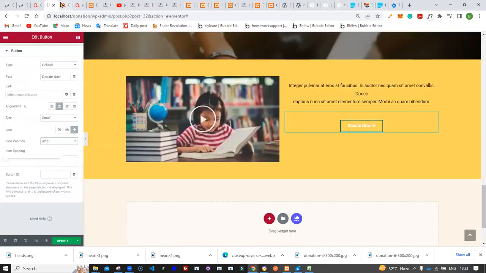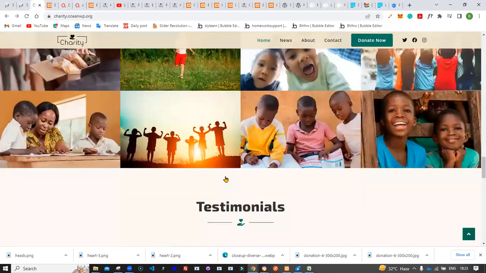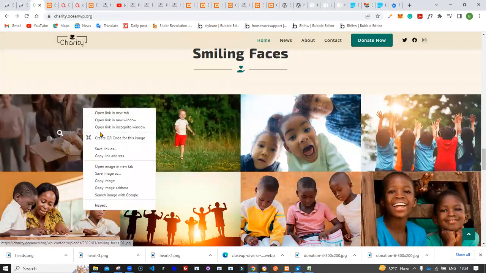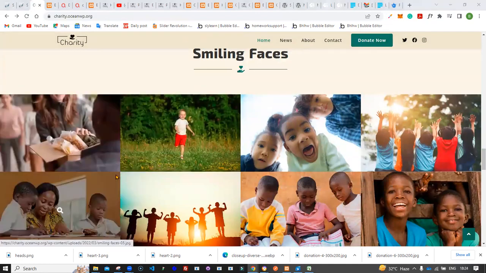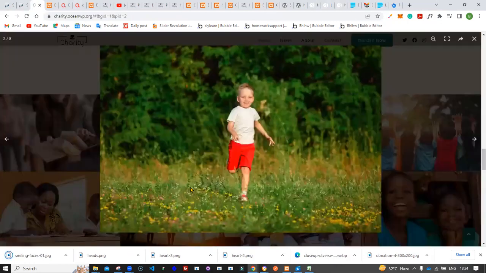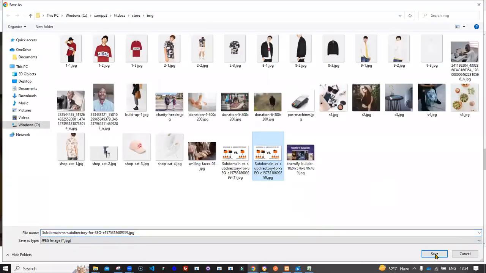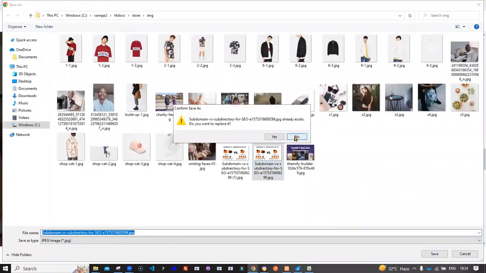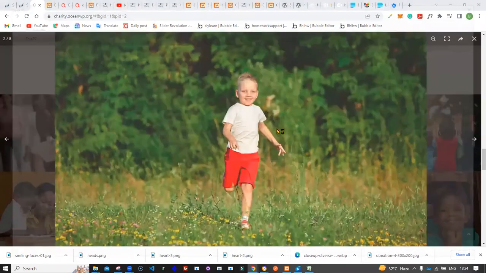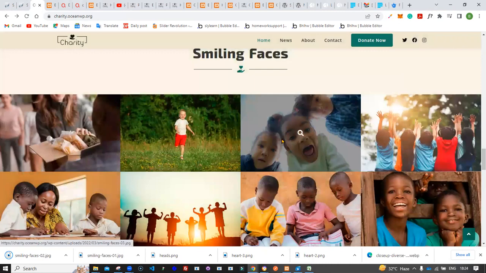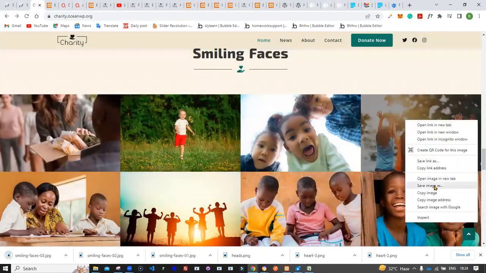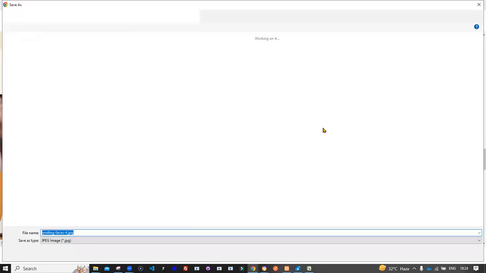Then what is smiling faces? So let's just create one of the row. 1, 2, 3, 4.